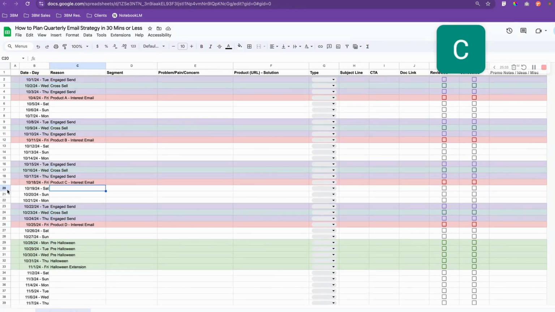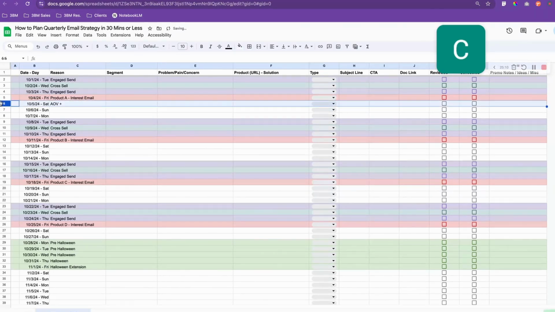Now, another segment, one that I like to use a lot is your average order value. So you can segment based on what a customer's average order value is, and you can look at ways to offer them things to get that average order value up when they purchase again. So this one is going to be a little more complex, but it's definitely a fun one. AOV plus is what I typically call it.